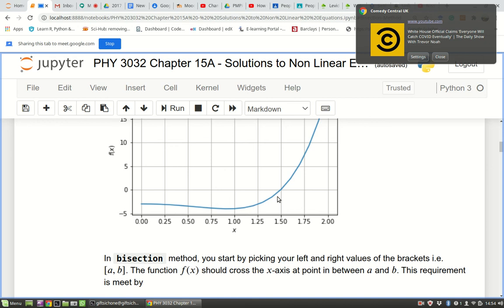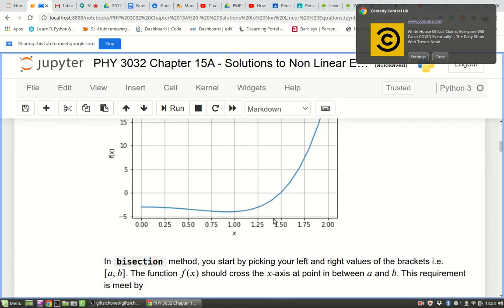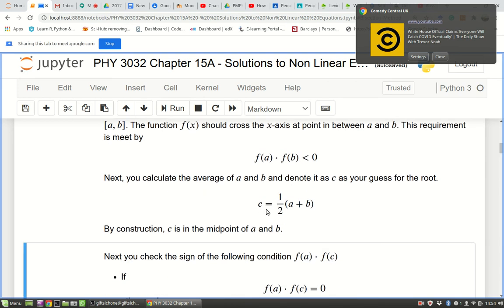When you stop, you have a value of a and a value of b. Then you use those final values of a and b: you add them, then divide by 2.